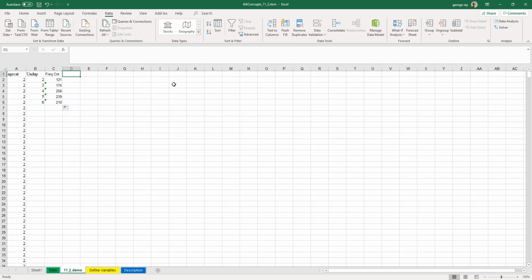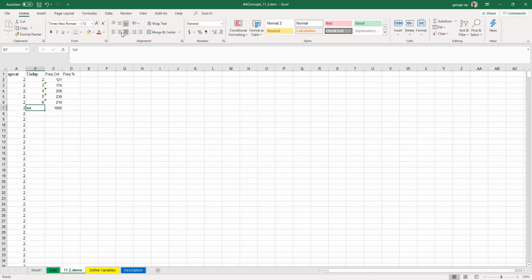Now I'm going to do the frequency percentages. So I'll get a total amount. I can do that by doing equals sum and just highlighting those. And I get 1,000, of course. And I'll move that there. There we go. So this is going to be equal to C2 divided by 1,000.